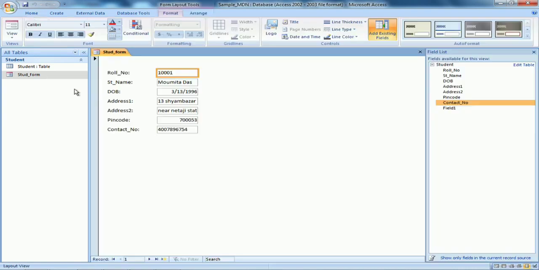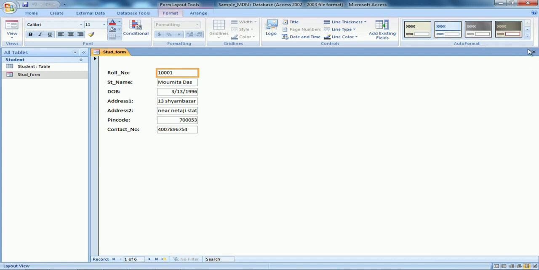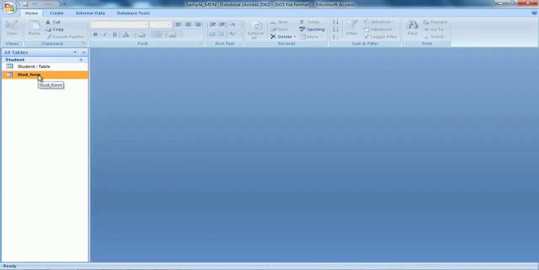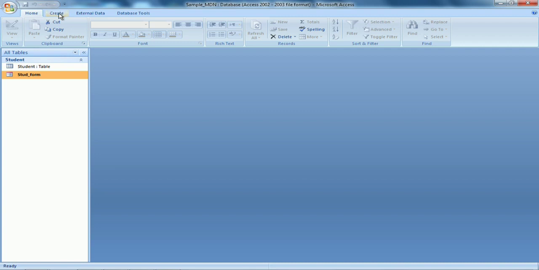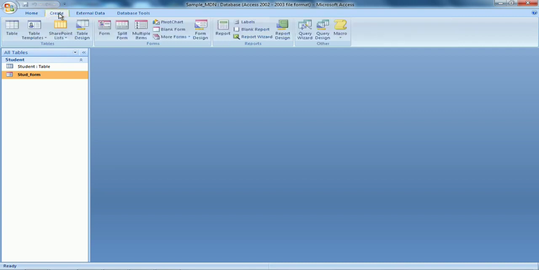Now you see, if I right click, I can see open, layout view, design view, like this. So let's see layout view. Layout view means how it is placed, how I have placed. I could have placed here also, that could have also been done, but anyway. Now let us come to design view. This is how I had designed. So it is showing no records, it is just showing me the designing of the form. So this is called the design view. Now from here, if I want, I can change it. If I want to give some text box, page numbers, all these things I can give from here.